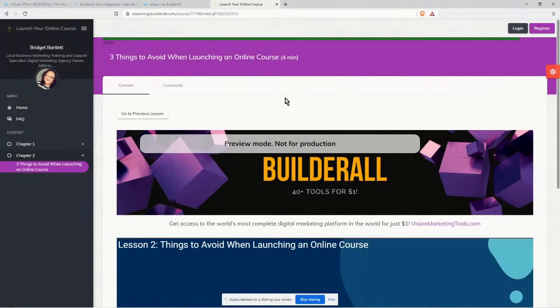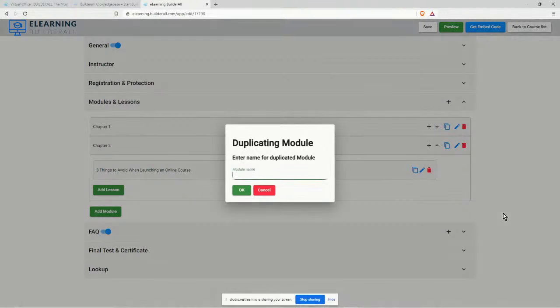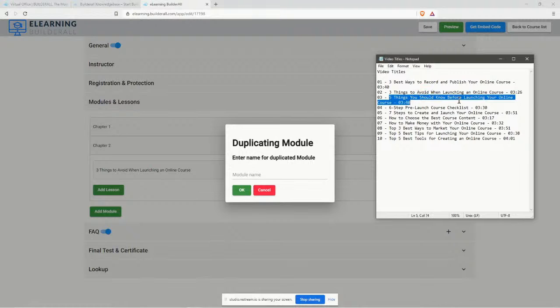So that's why I was saying it's really important to get the first one right and then just duplicate and save yourself so much time. I did not do that the first time, and I really wish I had. So now let's go ahead and duplicate. Let's go back to our list, because now that everything is set up and we've gone through it all, this is going to be easy peasy.